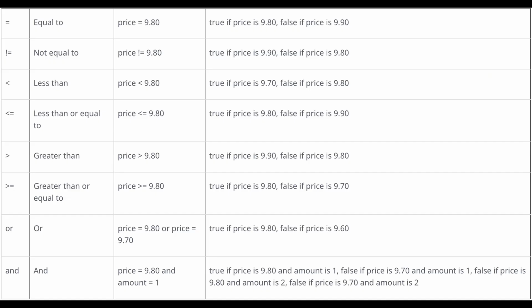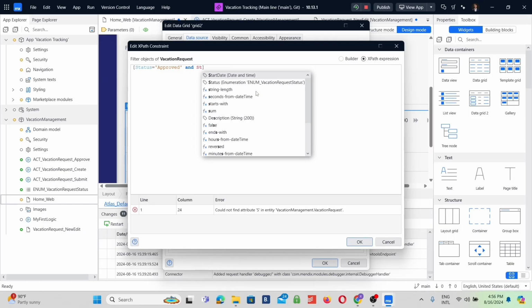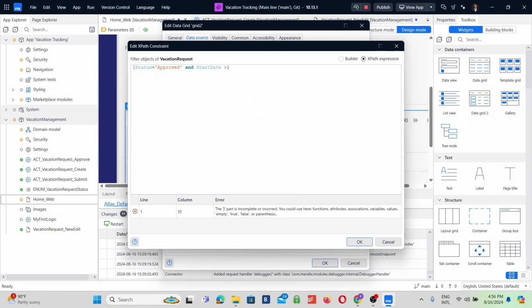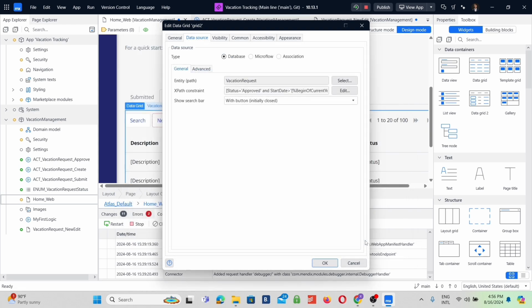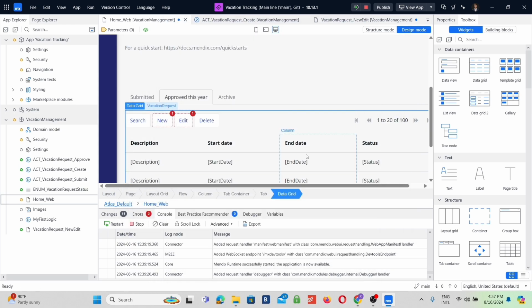Here's a list of other XPath operators you will use in the future. We will delete the new button and configure the edit button to bring up the vacation request form.